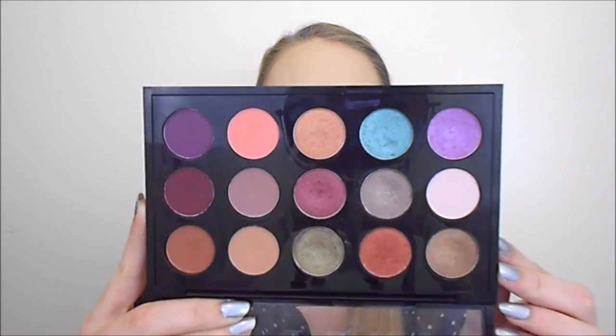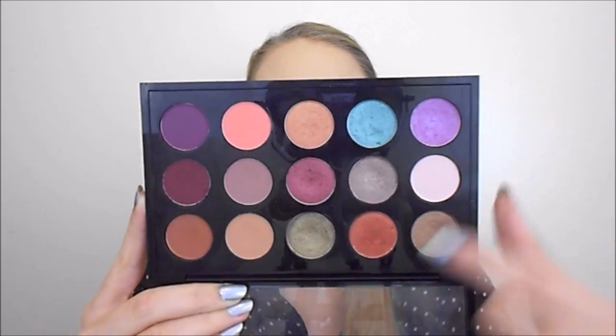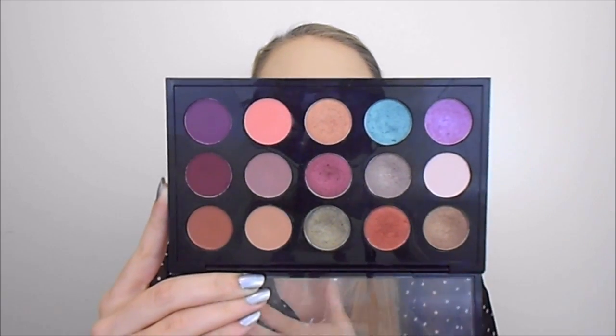I had finally completed my 15 pan MAC eyeshadow palette, which was very exciting for me. I can't believe it was 2 years ago that I finished this palette, but oh my gosh, I finished this palette and it is absolutely perfect in my opinion. You've probably heard me talk about this several times, but I have my shadows laid out in warm tones, cool tones, brights, shimmers, mattes, with the exception of this one matte highlight shade. I love this palette so much.